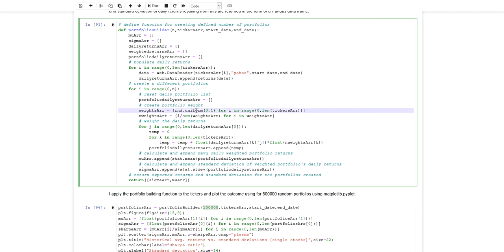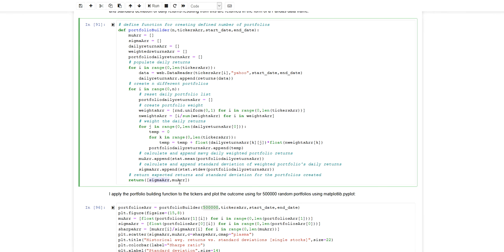It will create random weights, and then it will be combining the stocks into a portfolio based on those randomly selected weights, and it will calculate then the average return for that portfolio and the standard deviation of that portfolio, and it will remember those values by appending the respective value to an array, which is then in the end returned.